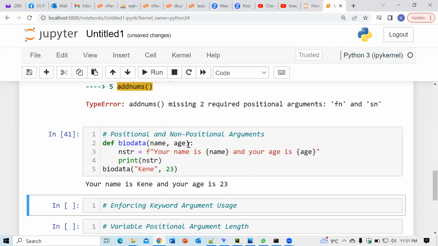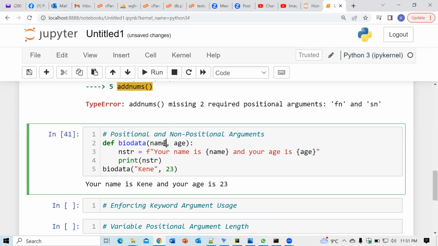If for any reason, guys, I put 23 before Kenny in calling this function, but when I defined the function, name came before age, and now calling the function, the age comes before name, you will see the twist.